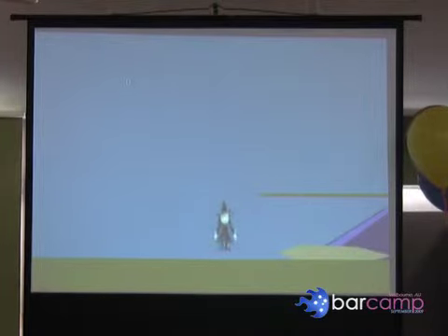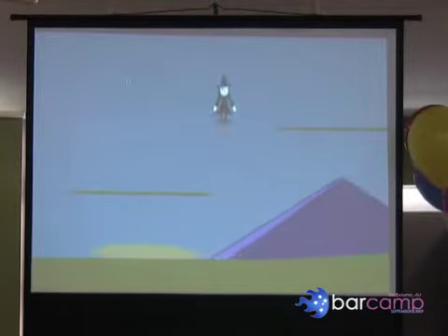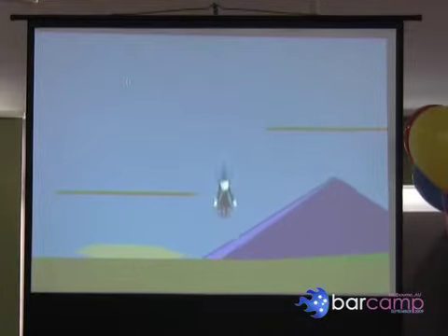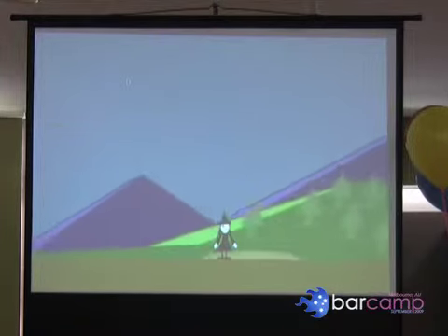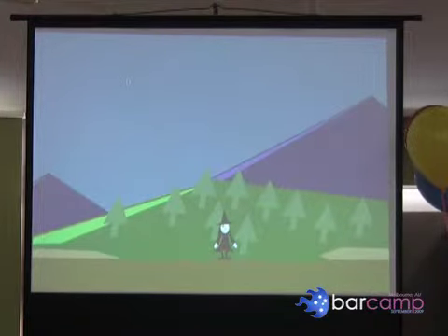Anyway, so basic platformer stuff. I can jump up onto platforms and run into them. And I've got some parallax stuff going in there. This is just loading up out of an Inkscape file directly, and I'll show you what that looks like in a second.